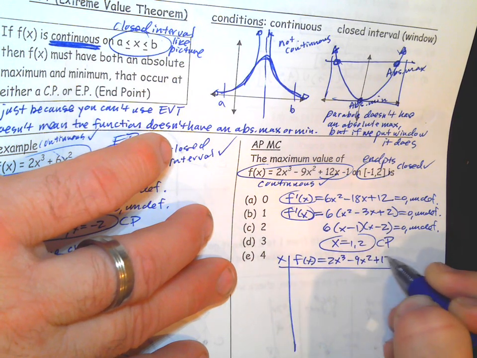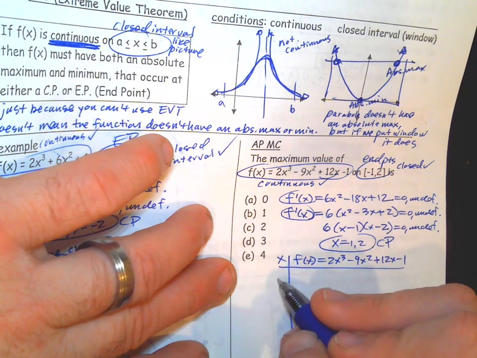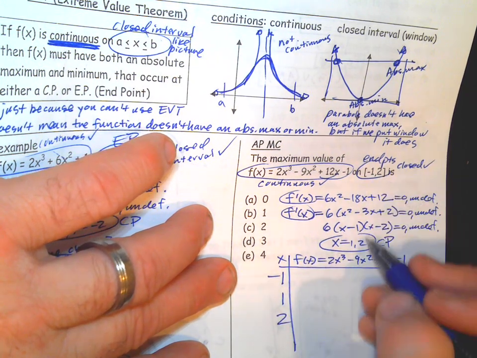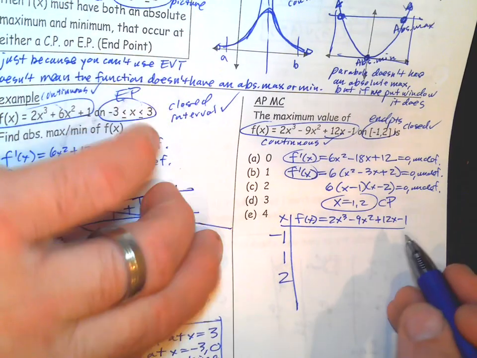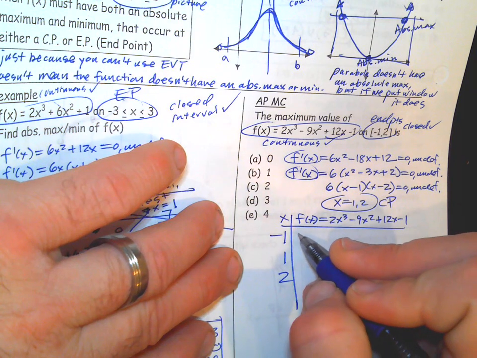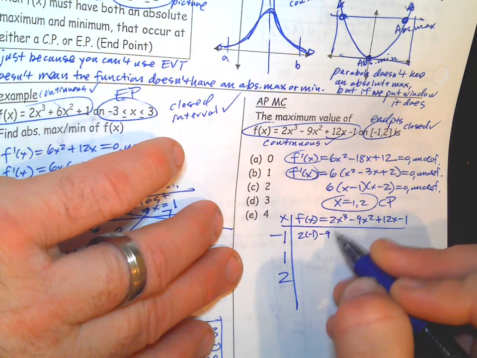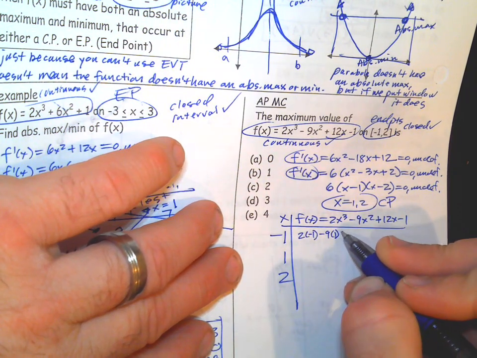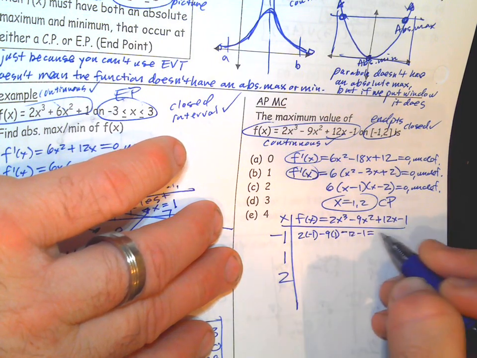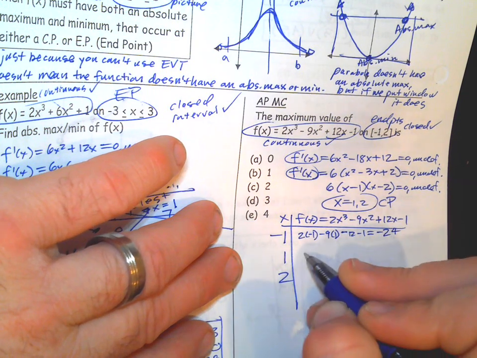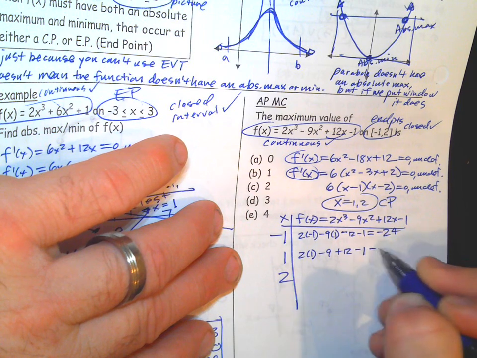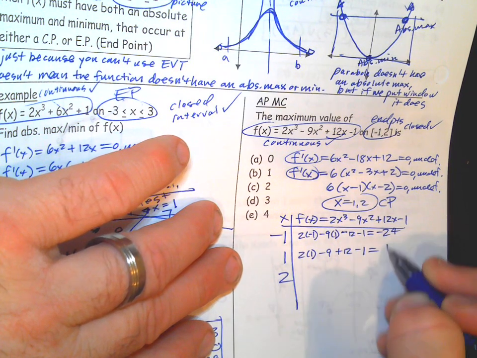A lot of times I like to write it down. So we're doing negative 1, 1, and 2. So one of our endpoints and critical points are the same. Who cares? It's fine. If you get critical points that are outside the endpoints, don't even bother calculating. So this is going to be 2 times negative 1 minus 9 times positive 1 minus 12 minus 1. So this is going to be negative 11, negative 23, negative 24. Plug positive 1 in. And we get negative 7, 5, we get 4.